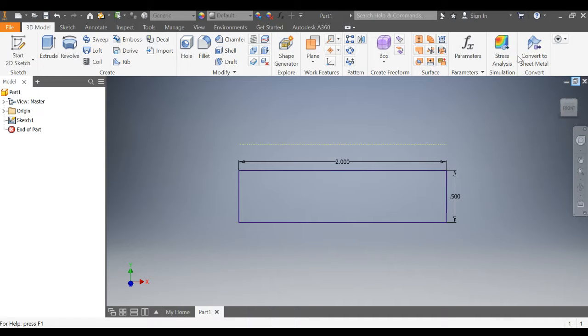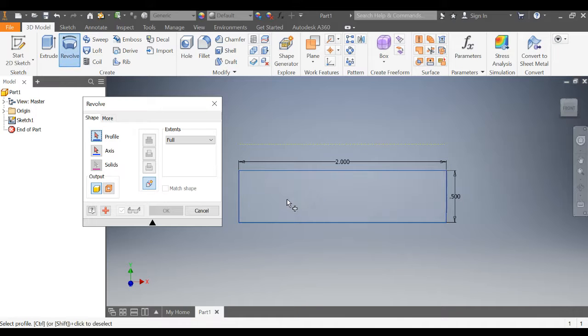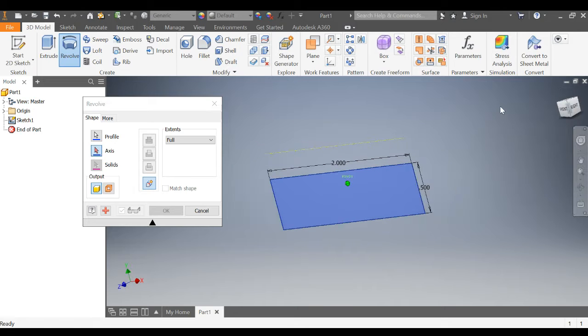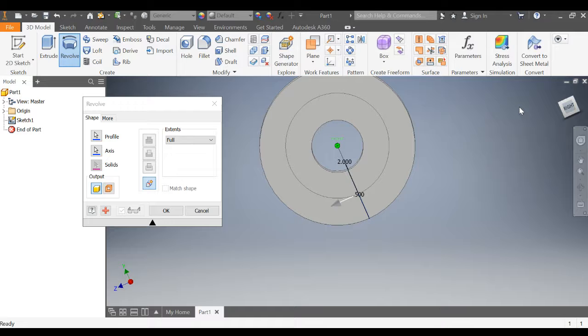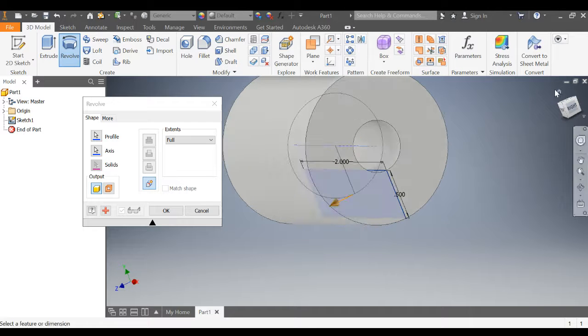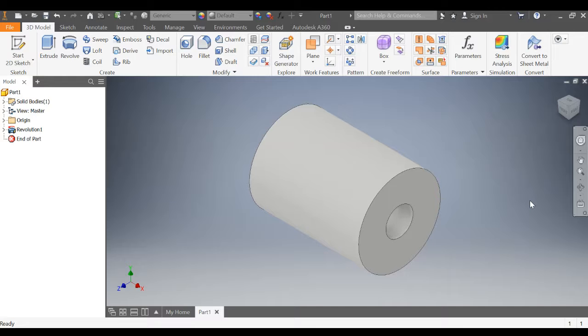So if I hit finish sketch, now watch what happens this time. If I revolve, I select my profile first. Now I'll select the axis. And the reason I'm going to use the construction line is as an axis. And so what it's going to do is revolve everything from this construction line through the profile. So see how that left a hole in the center this time? So now we have a hole right in the middle. And that's a couple of different ways you can use the Revolve tool, and use construction lines to help your geometry in the Revolve tool.